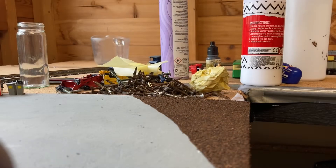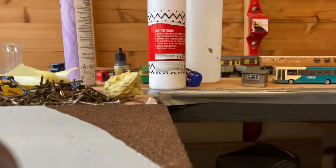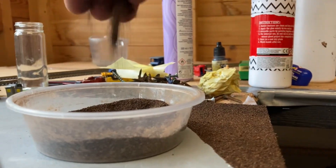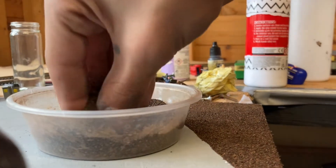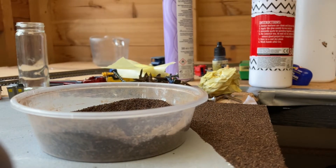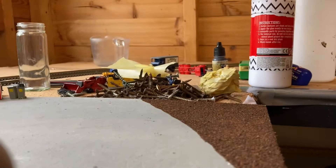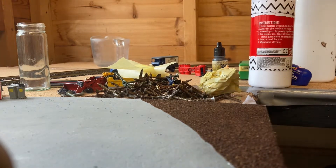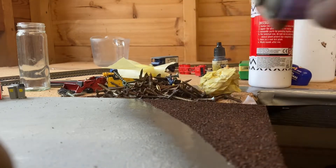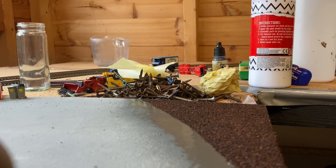I've applied the brown — as you can see, it's quite a nice colour. Believe it or not, it's actually dry tea leaves with a bit of grout just to make it a little bit lighter, and it makes the perfect earth colour. I'll go ahead and put the greenery on top of the brown with a little bit of glue, and I'll seal it all in place with a little bit of hairspray — not too much, because I don't want to make it crispy, just enough to pin it down.